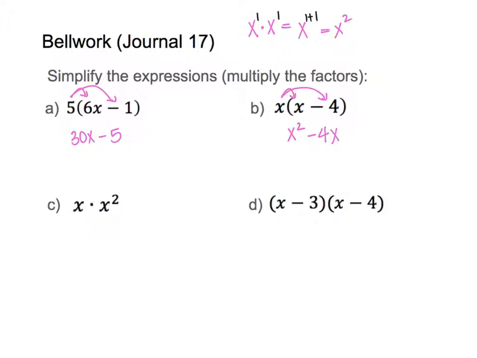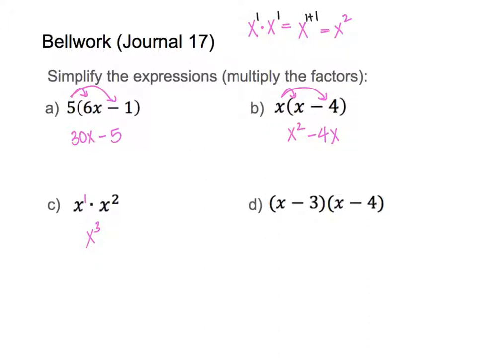So now that I've mentioned that when you multiply two things of the same base, you add the exponents, these two are the same base, right? They're both x's. But this exponent here is x to the first power, so if you multiply, you add the exponents, so this is really x to the third power, right? Okay, because 1 plus 2 gives me 3.